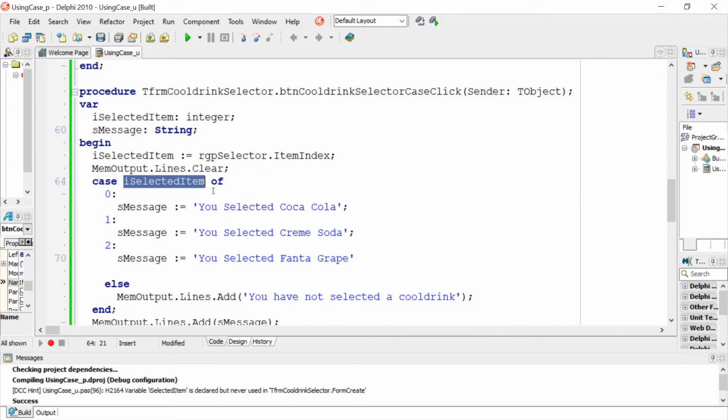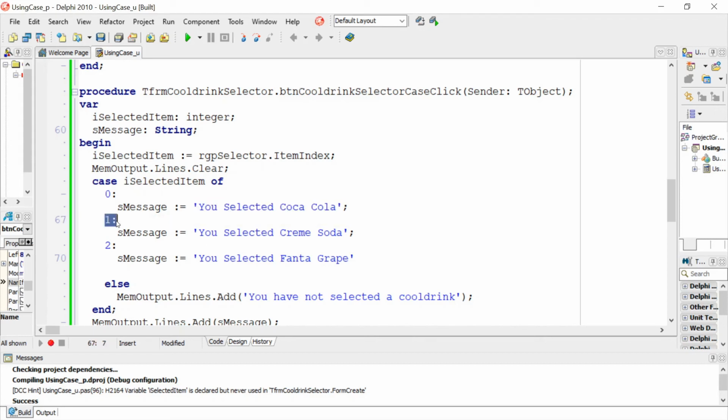iSelectedItem. Remember that the case statement can only work for ordinal data types. So iSelectedItem is of data type integer, and it will work very nicely with the case statement. So here I'm checking if the case is 0, the message, S message, which is my variable, is going to take on the string literal "You selected Coca-Cola."